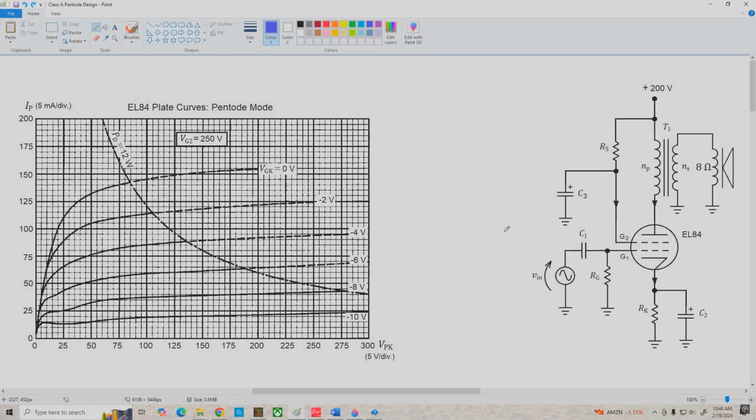Now, there's no one right way to design an amplifier. A lot of times it might depend on the parts you have around or what you can get for a reasonable price. In this particular case, since our VPKQ is 200 volts, what I'm going to do is pick an IPQ somewhere on this line on the graph that's below our PD equals 12 watt maximum power hyperbola. Now, 50 milliamps would be a good choice, but for reasons I'll explain in a minute, I'm going to go with 40 milliamps. And I'm going to write our IPQ value over here, 40 milliamps.